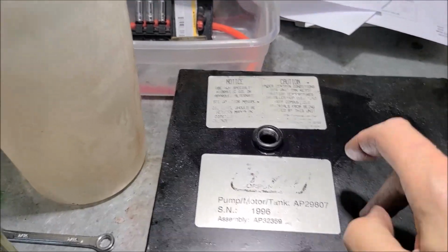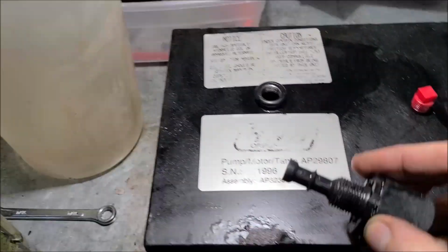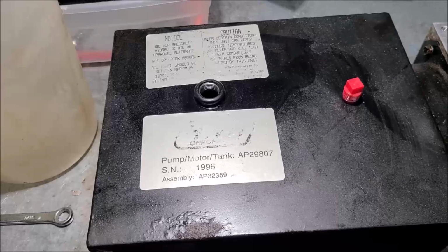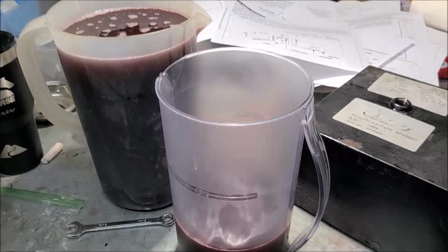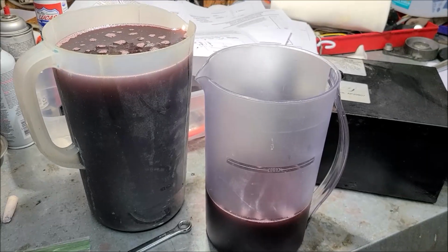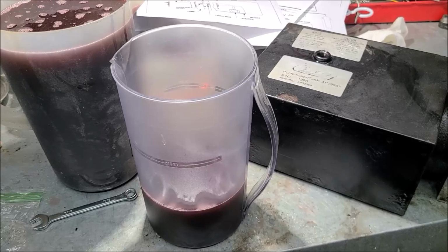All right, let me dump this oil out. I'm going to see how much I get. I realize it's a little low, because it's not appearing on the dipstick. So we'll dump this out and get to taking it apart. Well, I don't know how much it is, but a whole lot of oil came out of there. A whole bunch. All right, let me get this oil out of my way. We'll start taking this thing apart.